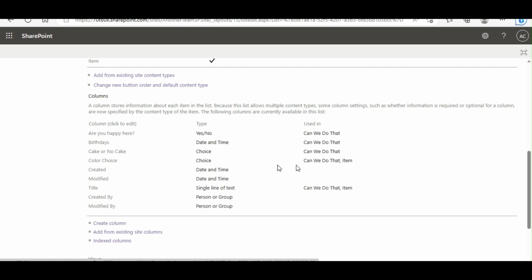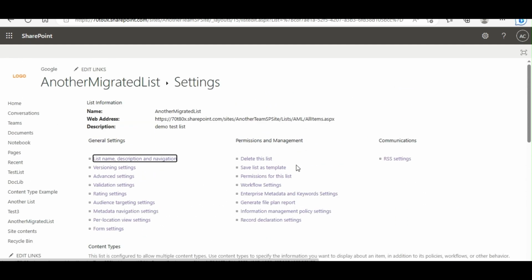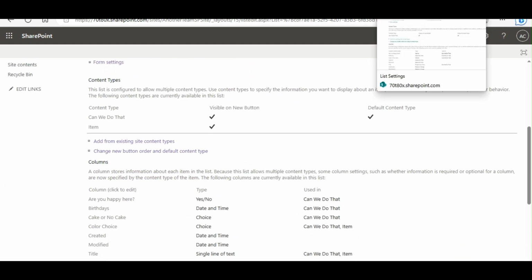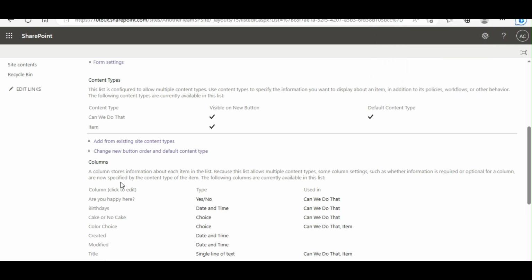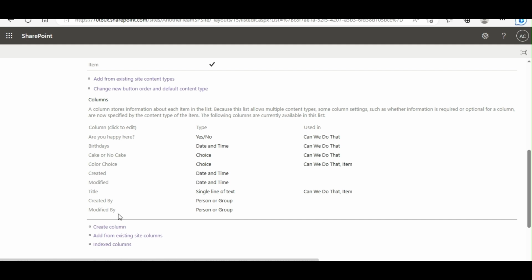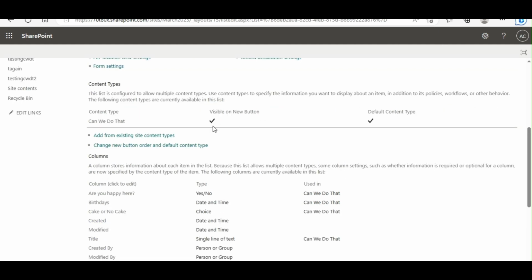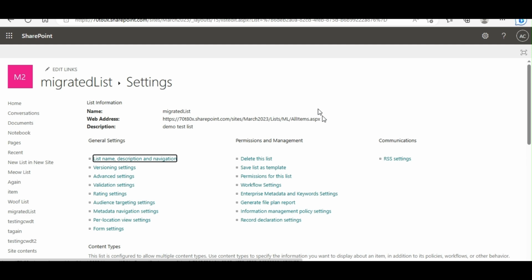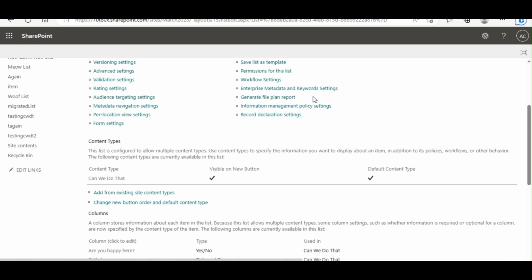So we're going to do a little bit of investigative work so that you can see what happened. This is one of the things that can happen in migrations, so it's why you need to check all these pieces and identify what happened. This used to exist as an option in these two content types. Color choice is not here anymore. Now we want to look at the content types themselves.